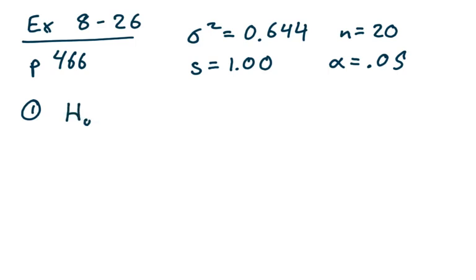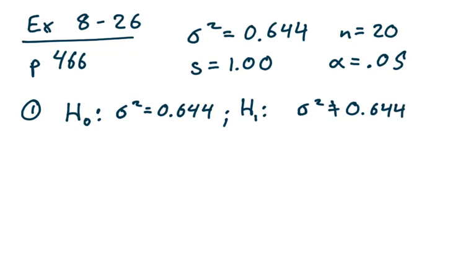So here, remember, they ask us about the manufacturer's claim, but we really don't care about their claim whatsoever. In our eyes, there is only H subscript 0 and H subscript 1. As to what the claim is or isn't, couldn't care less. It's sometimes helpful, so I take that back. Sometimes I can care about it, like here in this instance, we're going to say that the cigarette manufacturer's statement that the variance for the nicotine content is 0.644. That is their claim, all right?